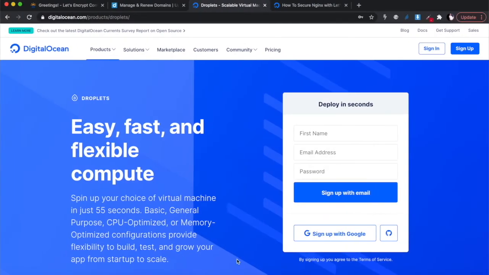First of all, DigitalOcean. So obviously, to get started, you will need a DigitalOcean account. You need a DigitalOcean virtual private server or Droplet as they call it. But this tutorial can be applied to any other virtual private server hosting platform. You don't have to be working with DigitalOcean. You could be working with even Domains, which has got virtual private servers you could work with. It's really up to you what you want to use. I'm using DigitalOcean because it's one of the cheapest. I mean, you can get a Droplet here for $5 US and already get started. So that's why I'm going to work off of this.